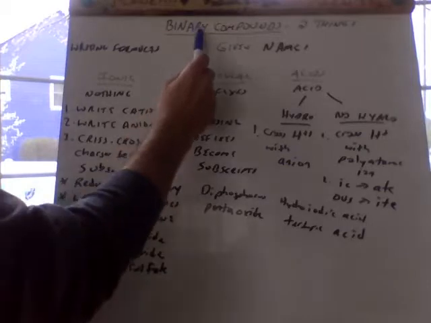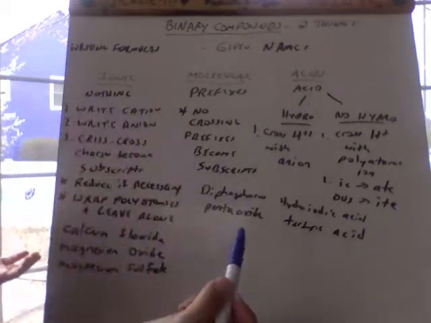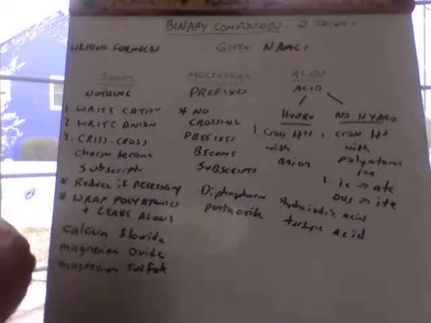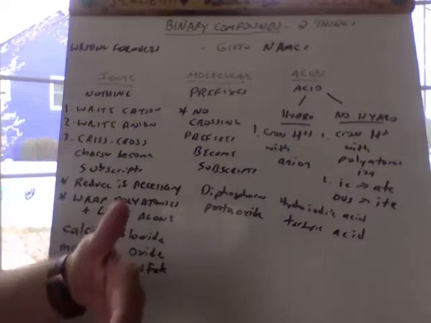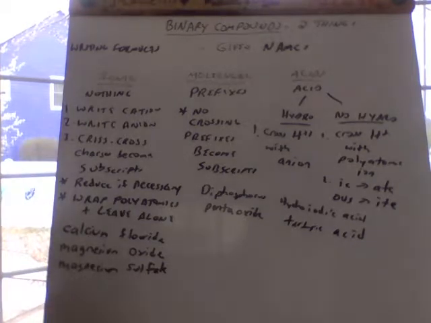But remember, we're still doing binary, we're still naming or writing the formula for two things. And remember, the whole purpose of this is to take these letters on the periodic table, put them together to make them happy, and then name them or write the formula. That's all it is. Okay. So we have to go back to what we did Monday, which is why we had to do Monday first.